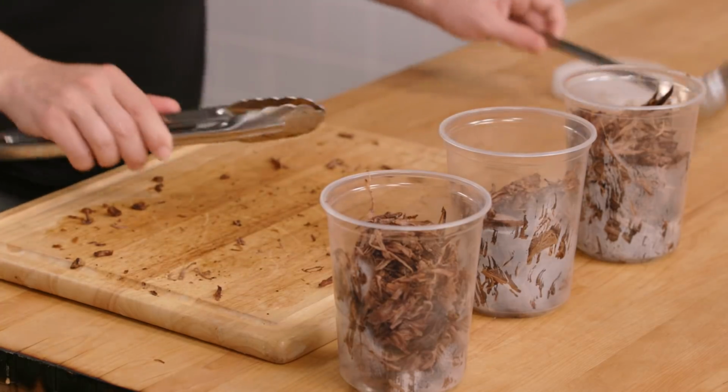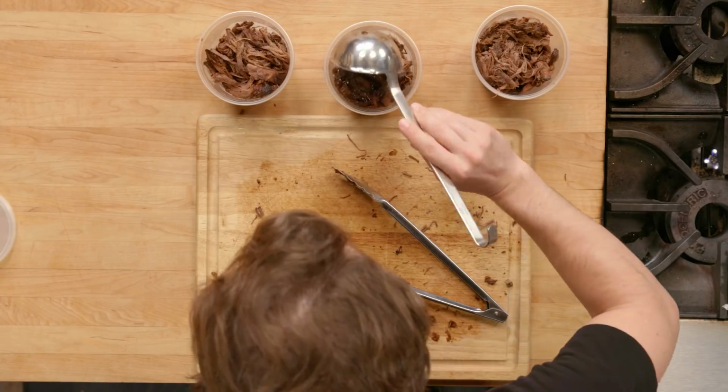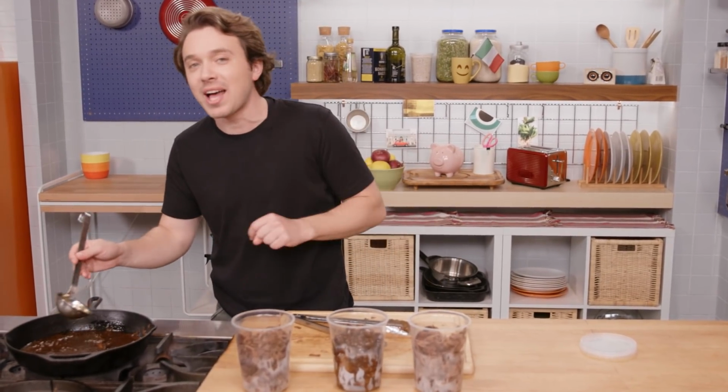Okay, the middle guy is gonna get some mushrooms and braising liquid. Oh my God. We're gonna save this for later. You better keep watching so you see what we do with this. Aren't you curious, George? Let's put them in the fridge.